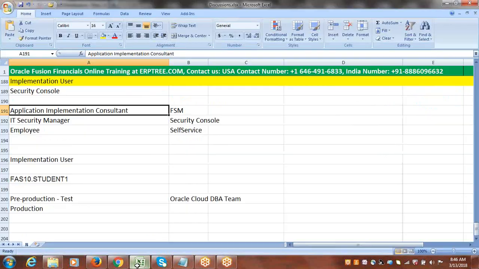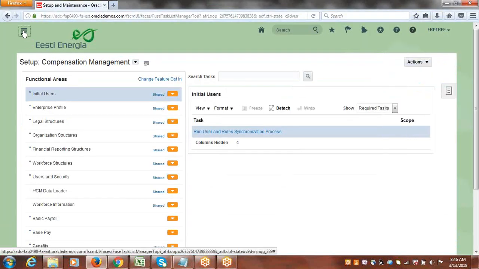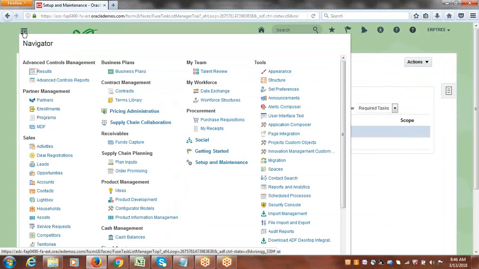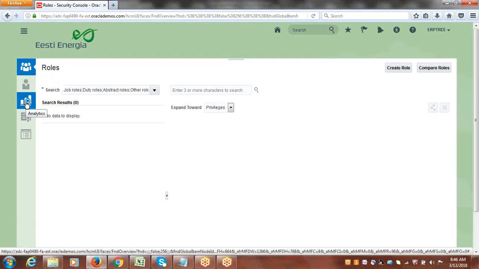Another role is IT Security Manager. Because of this role, the current ERP user has access to the Security Console. If you go to the Navigator under Tools, we can see the task called Security Console. If we click on it, it takes us to the Security Console. From here, this user can create other users, work on roles, and have administrator privileges.